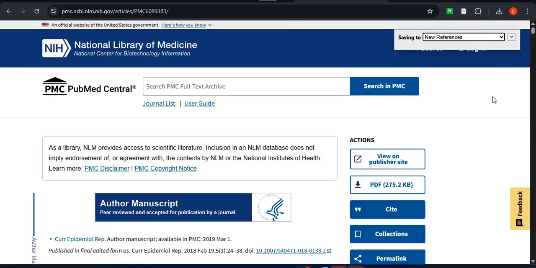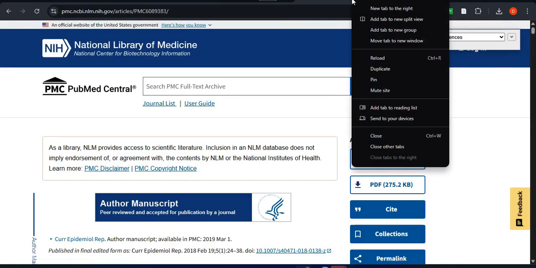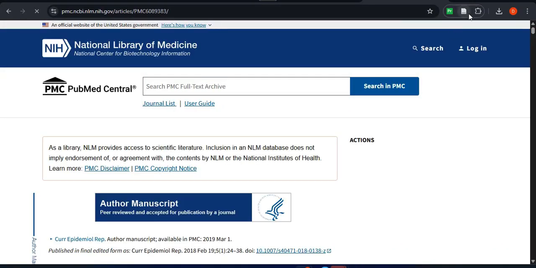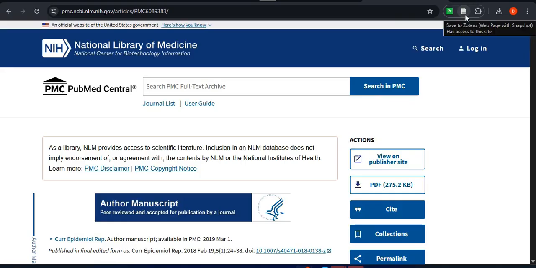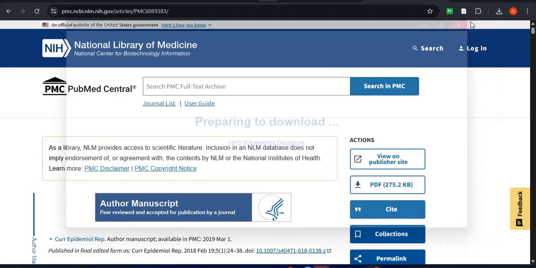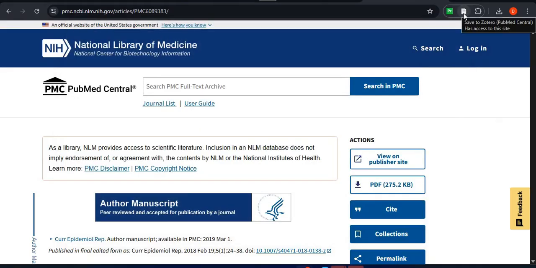At a particular moment, when you just open it, the application is still trying to read what is present. Let me just duplicate this particular page. When this page opens, you look at the icon, you will see that it's going to change. Now you see that after some time it changes and it looks more white. This is when the Zotero connector has identified and been able to read the information, it has captured the information about this particular source.